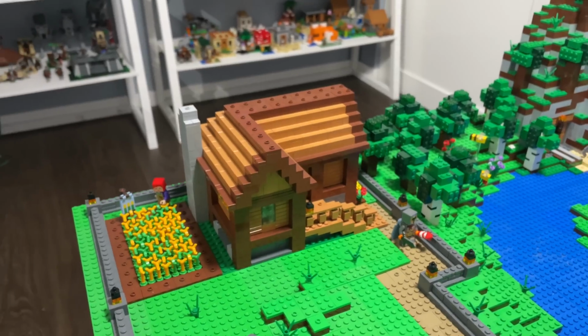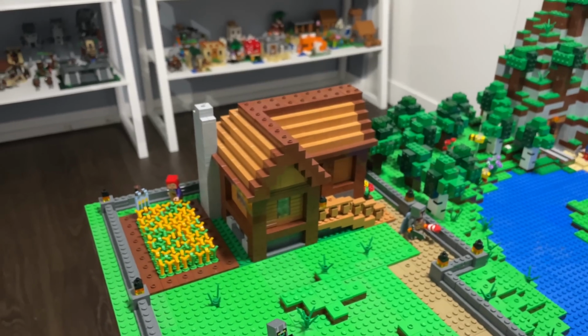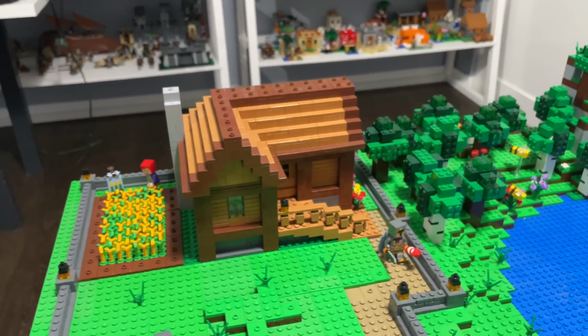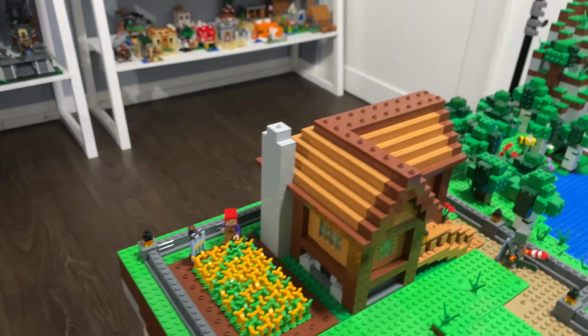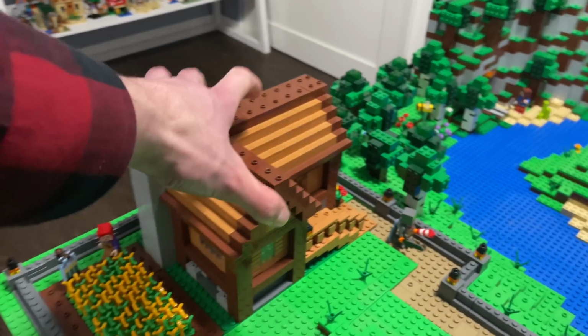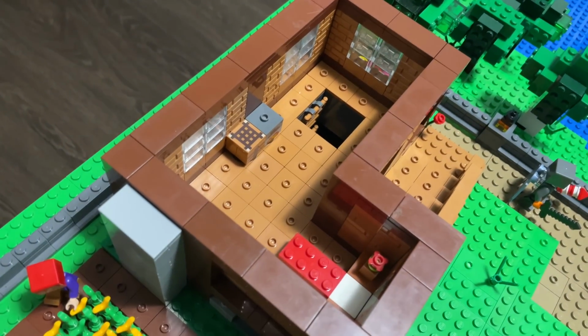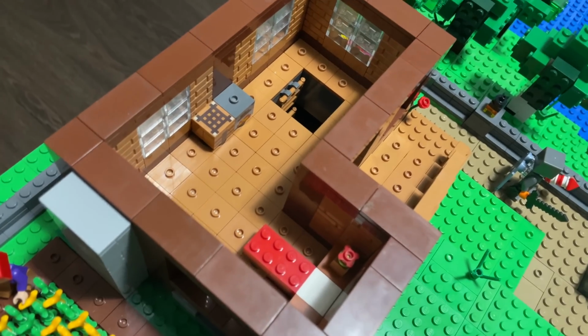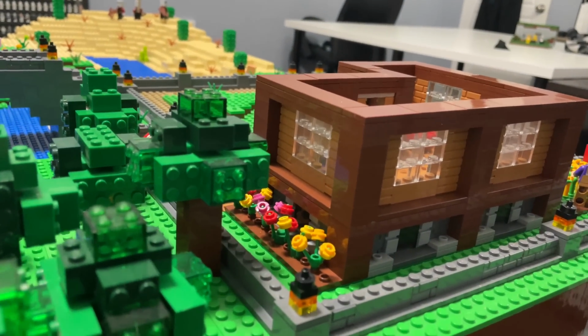The house build isn't my favorite LEGO Minecraft design, but still looks pretty good. Has a lot of depth to it, and I think it looks pretty decently detailed. We have a porch at the front here. We have a chimney on the side. And you can actually take off the roof section here very, very easily to take a look at the interior, where we have a bed, some nightstands, as well as a crafting table and a furnace. And also at the side of the house, we have some flowers growing there.